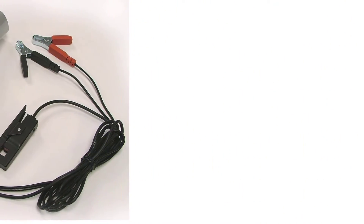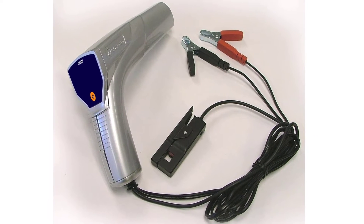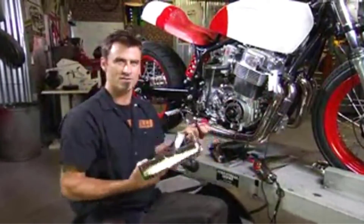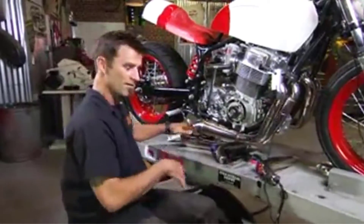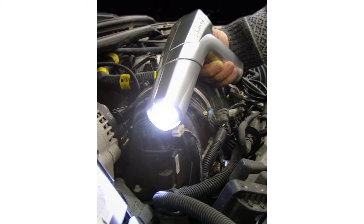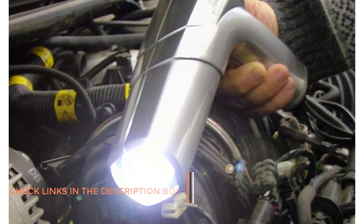Instead of a normal flashlight, it boasts a superior quality xenon light that makes it easier to see the markings on the flywheel. The pickups are made entirely of metal, while the timing light has a rigid and durable ABS housing for protection. The light works on both 6V and 12V vehicles, and comes with a 1-year warranty. Pros: Build quality is good, long lead length, works on both 6V and 12V vehicles. Cons: A little too big in size.